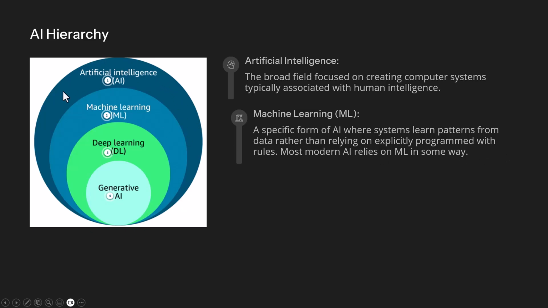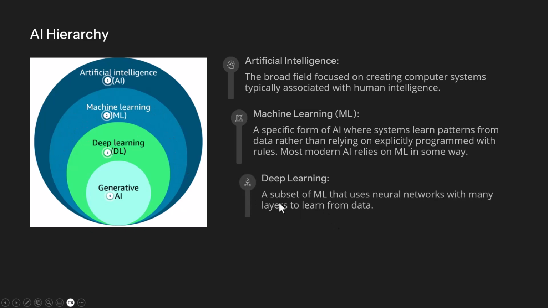So I guess if you're in this outer layer where you're in artificial intelligence but not machine learning, you're probably in one of those expert systems like Mycin or Deep Blue, something that has been programmed with hundreds of different rules to try to replicate some sort of human expert, maybe. And that might be this outer layer. But when you're in this machine learning layer, but maybe not in the further layers, you're using one of those machine learning algorithms, like linear regression or k-nearest neighbors. There are a lot of different examples of those that we'll talk about in future videos.